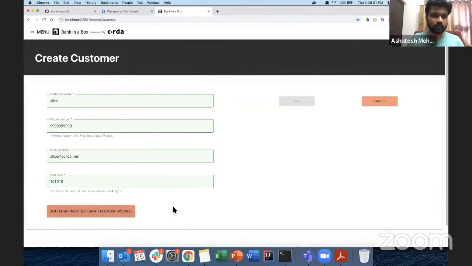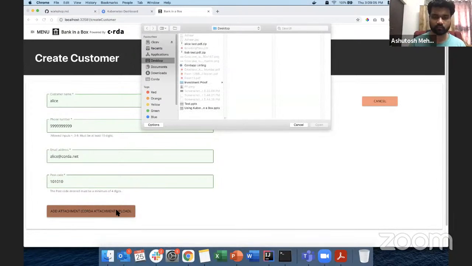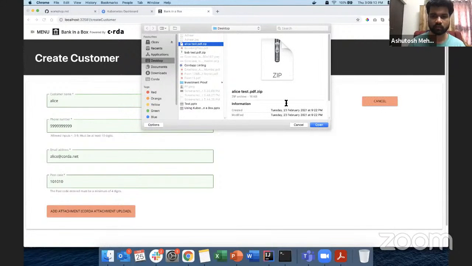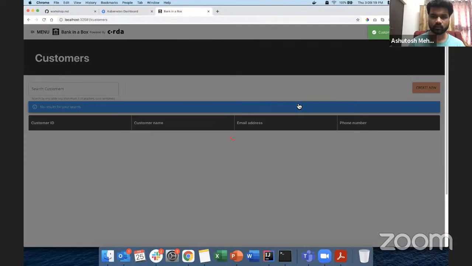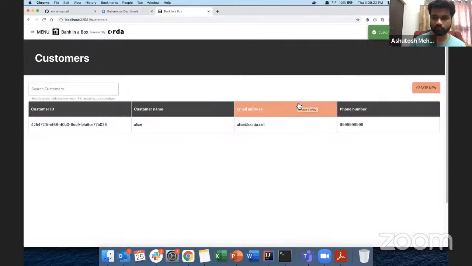What we also need is an attachment of some sort of identity proof. This will serve as a Corda attachment. So I'm using a sort of dummy PDF file, and then I can say save. That will create one customer for me, but this customer is not yet activated.